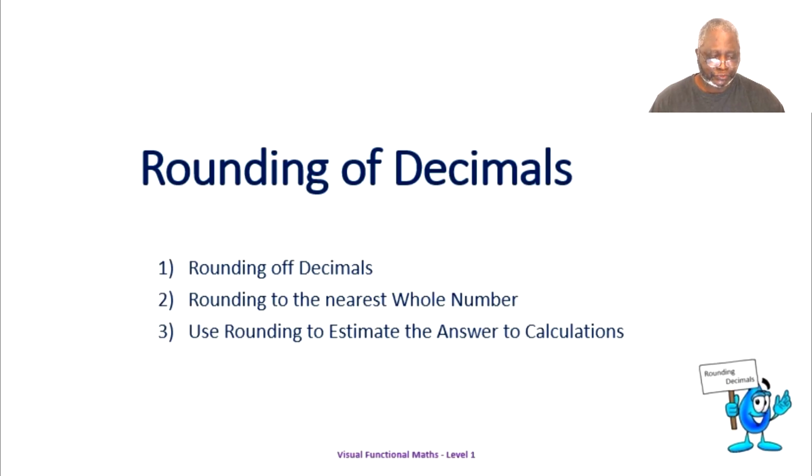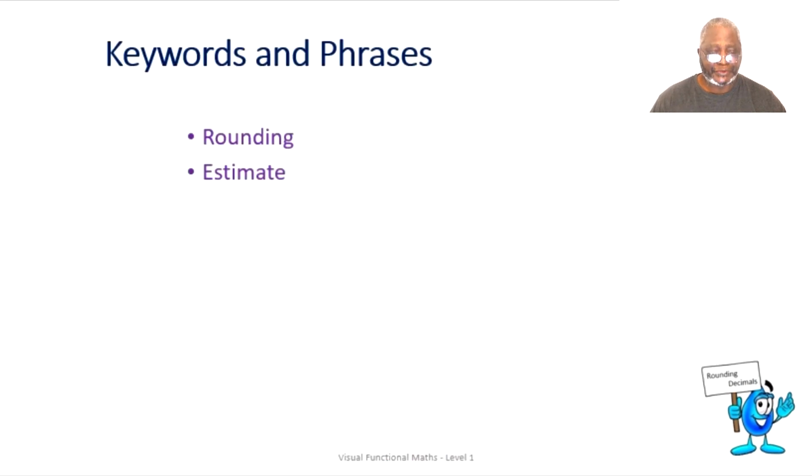Section 1 on numbers, and today's lesson is lesson 6 on rounding off. During this lesson, we will learn about rounding off decimals, about rounding to the nearest whole number, and how to use rounding to estimate the answer to calculations. The key words and phrases we have to focus on today are rounding and estimates.